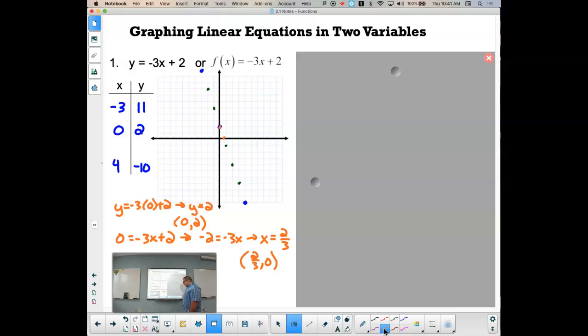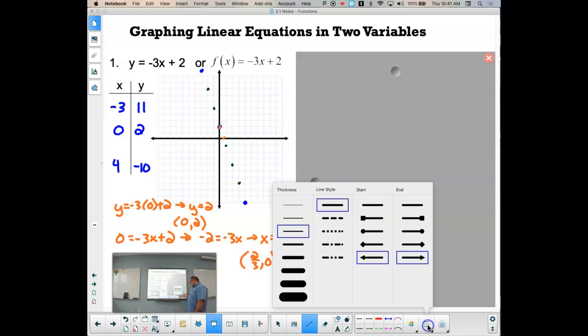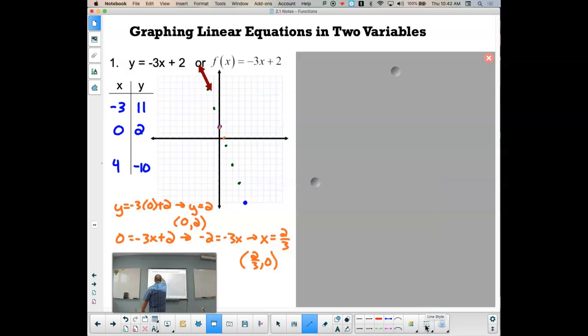Okay. When it's all said and done, I would prefer that you use something straight to draw your lines. License, ID, edge of a book, edge of a piece of paper, ruler, something straight to draw in these lines then at the end. So I've got to get my right color, and I want to get my right width, and then I would go right like that, and there's my line.